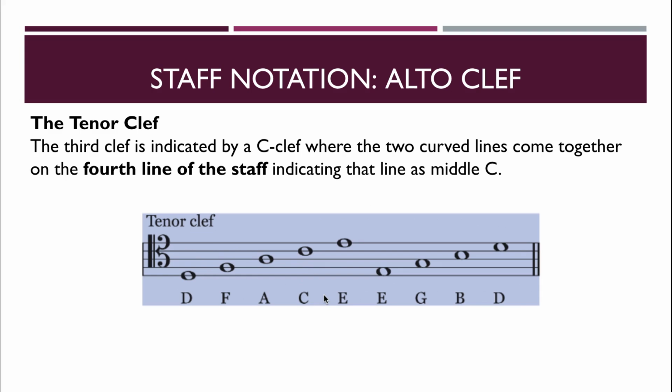So in relating this to the treble clef, the tenor clef notes are one letter name lower than they would be called on the treble clef. For example, the fourth line in the treble clef is called D, but in the tenor clef it is called C, just one letter name lower than the treble clef.